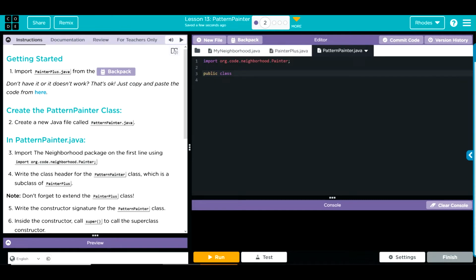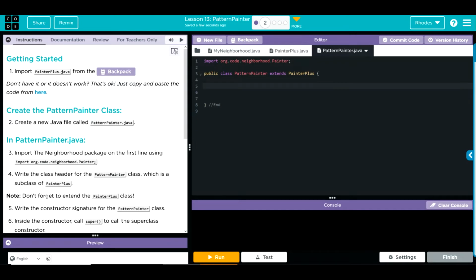What is the name of our file? Pattern Painter. And it is a subclass or extends the Painter Plus class. Don't forget your curly braces, and I'm just going to put end right there so I know.